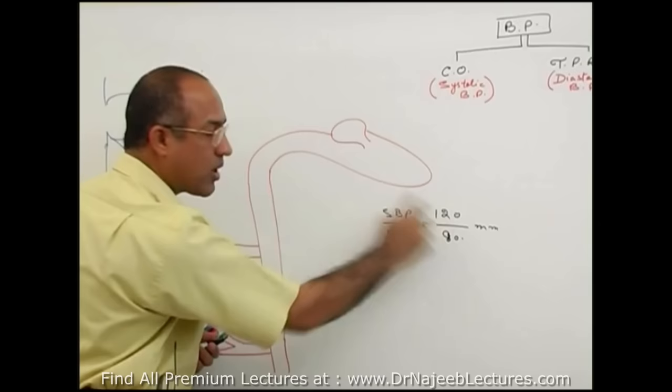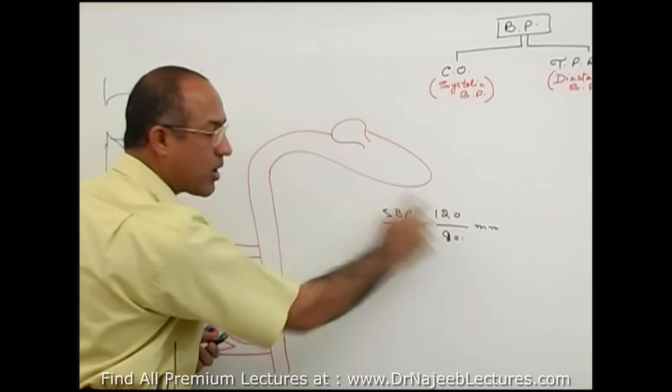Now, again, what are the factors which determine preload? Because in the management of hypertension, we need to reduce the preload. What is the basic principle? In a patient who has systolic hypertension, if you reduce the preload, you reduce the stroke volume, you reduce the cardiac output, you reduce the systolic blood pressure. Now the question is, preload depends on what? Preload means the blood which is filling the ventricle during diastole, through the lungs of course. That is determining the preload.